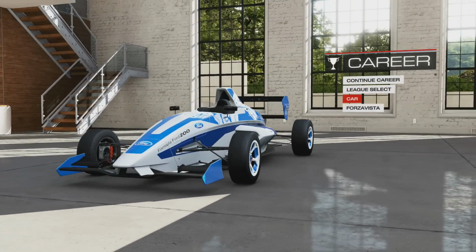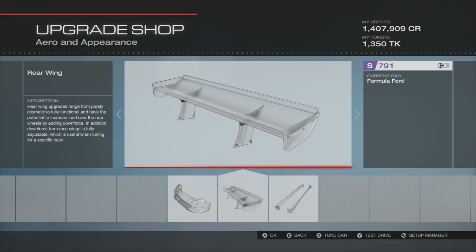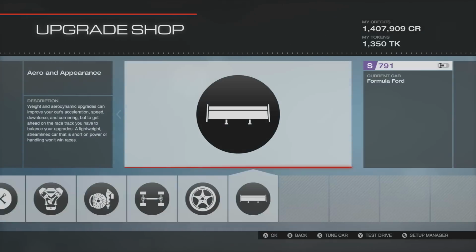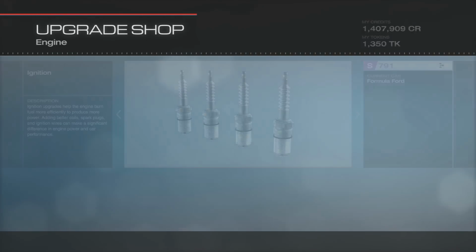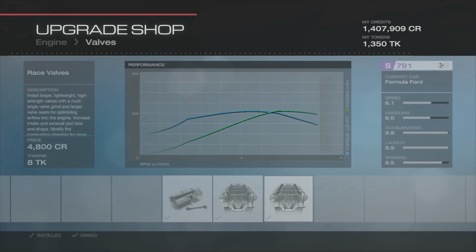This car only has 319 horsepower with 317 pounds of torque. I really upped the torque in this thing because when I was going into fourth gear in a lot of the turns, there wasn't enough torque behind it, and I was just bogging down. So you really want to make sure you have torque in this thing. And I didn't add any turbochargers just because I don't need it. But 300 horsepower is pretty good. The car only weighs 1,000 pounds. You don't need much more than that. But it's your preference, you can do whatever you want.